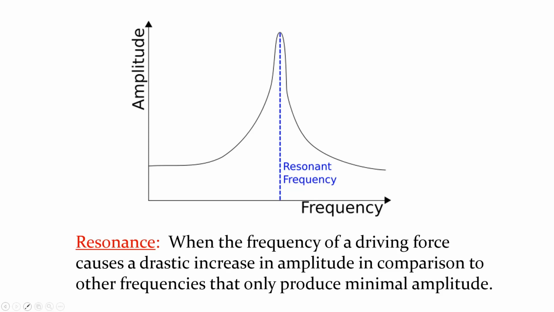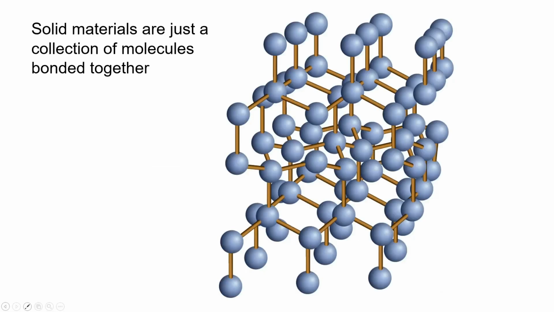If you remember, my original point to this video was to discuss the differences between transparent and opaque objects. So how does this all tie into that? Well, to me, it makes sense how that works if you think of materials as just a combination of molecules that are bonded together. So here I'm showing a representation of a solid. So these blue spheres are each representing a single molecule, and then they're all connected through bonds, which are these brown connectors here.